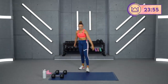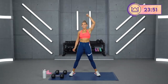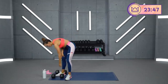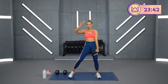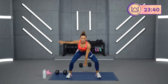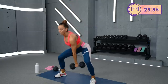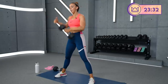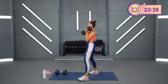Now we take that right arm. Hang, clean, press, or squat clean. Okay, if you need a little bit more power from your legs, that's when you would do the squat clean. Ready? 2, 1. Let's go. Control it down. Hinge, clean, press. 15 seconds.